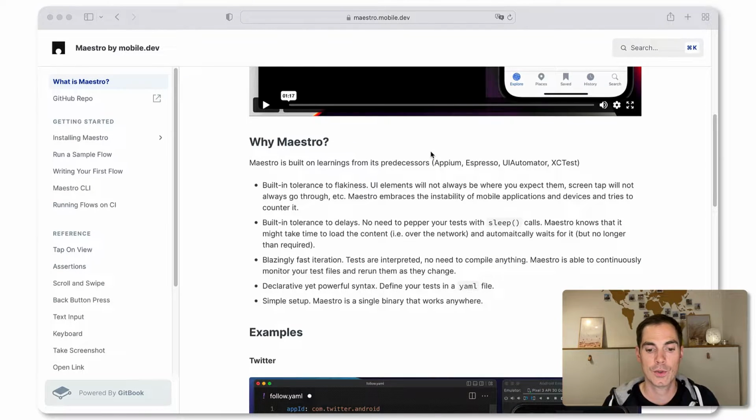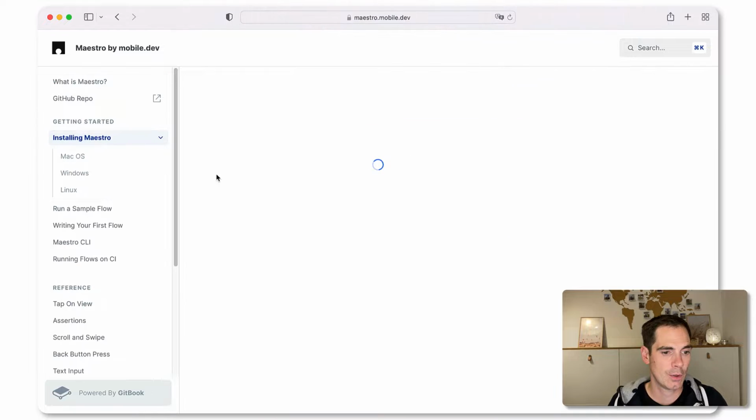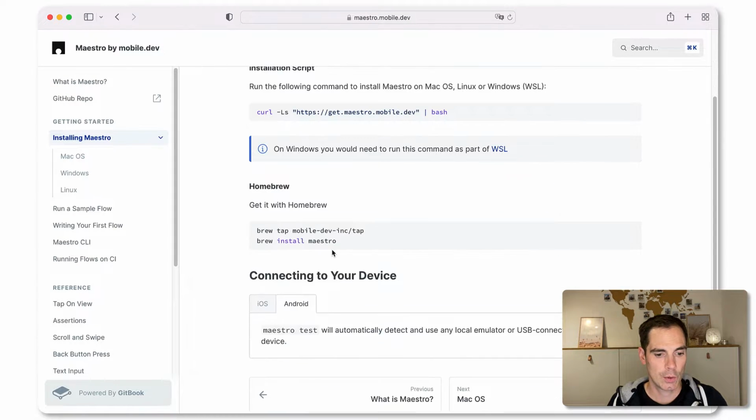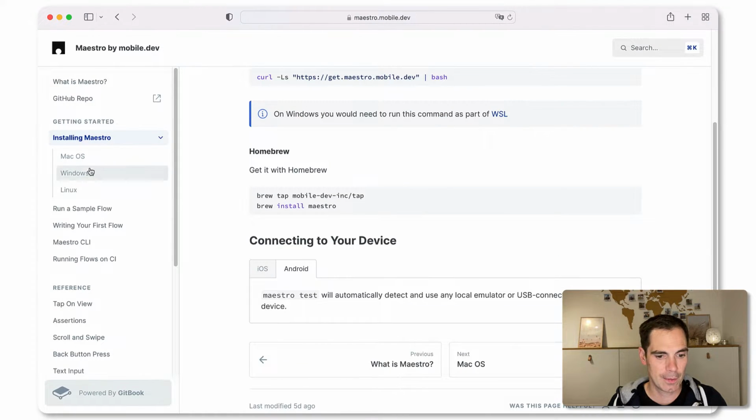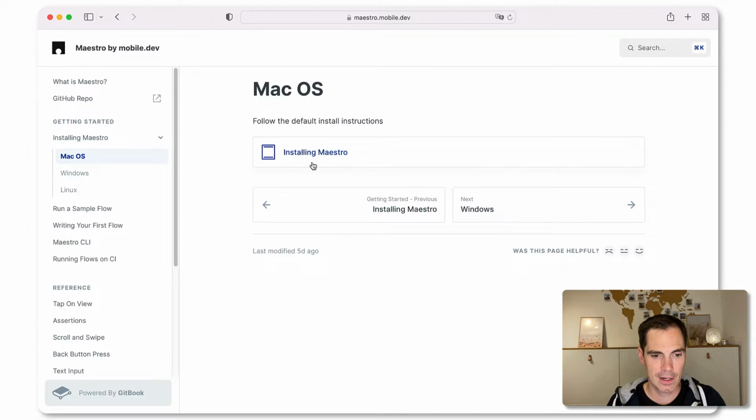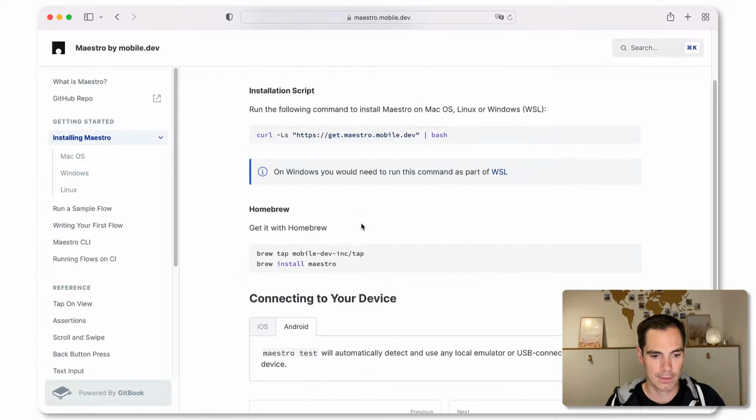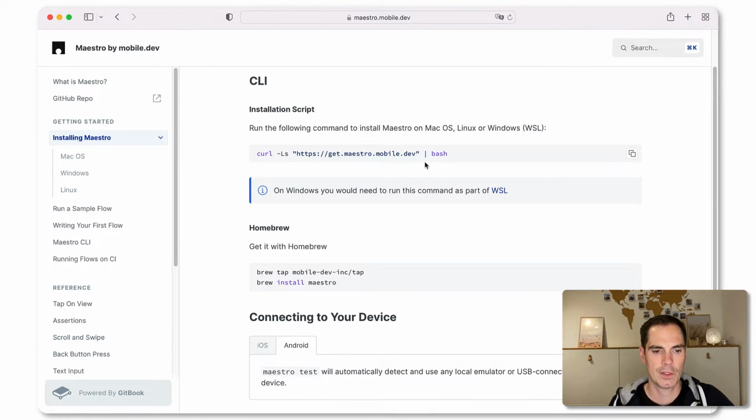The syntax is described in a YAML file, but it's really easy to do so. And a simple setup, yes, that's definitely true. When I first came across the tool, I said, hey, let's go to my computer and let's do the update. So I ran the installation commands, which are also described over here in the installation process. Depending on your setup, I have macOS running here, you can go here and say, okay, this is what you need to do.